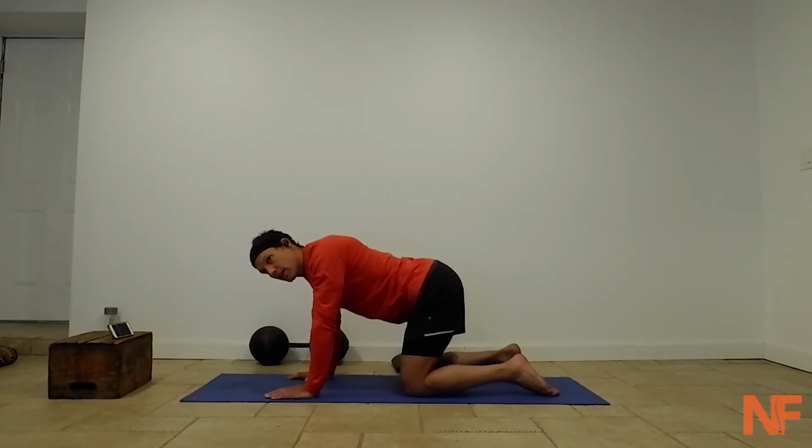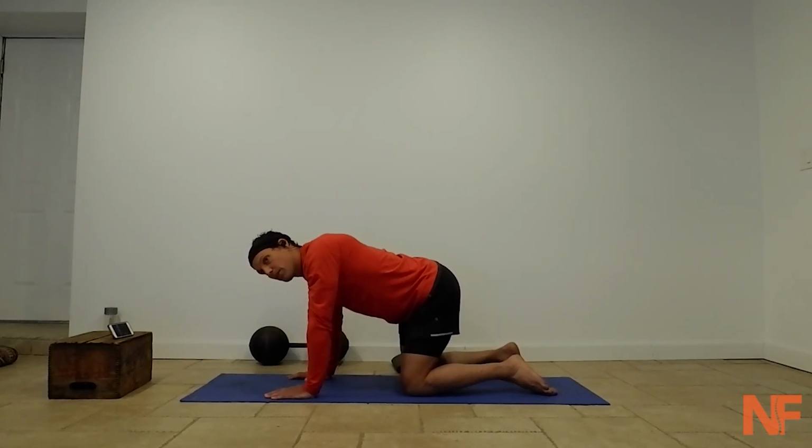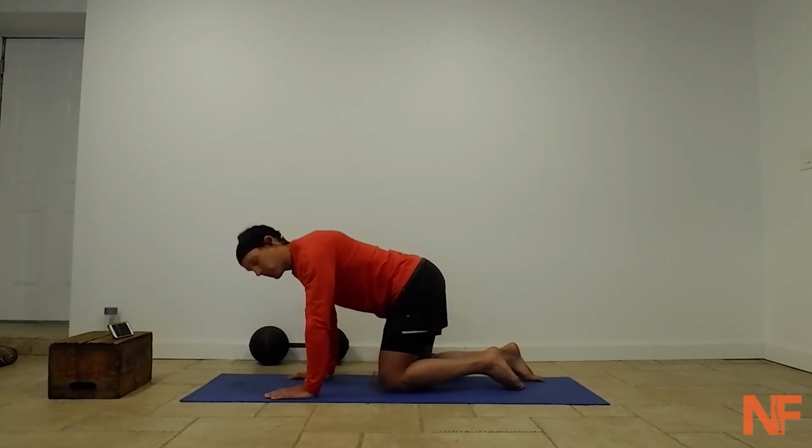And let's go the other side. Right hip bone laterally flexing over to the right rib cage, pushing the left hip bone away from the left rib cage. Good. All right. Okay, good. That was pretty good.